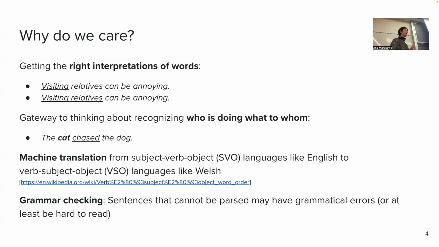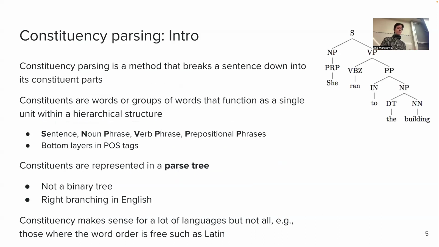And today, you might be wondering, well, we have learned neural machine translation, so I don't need to take care of these rules. Remember, there are lots of languages, and we don't model them all. So for some languages, we still might not opt for a neural approach. But also today, you might want to chunk your text into phrases. That might be useful for all sorts of analysis of text, and for that, you're always going to use constituency parsing. So there is plenty of reason why we should care about parsing.